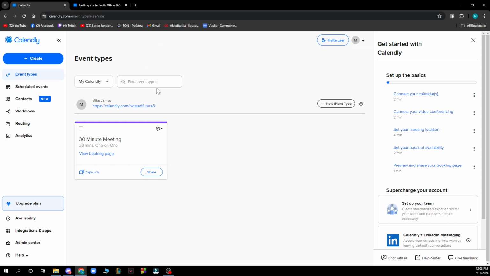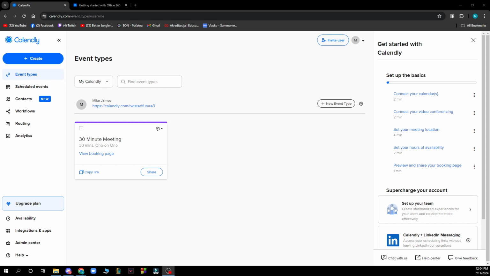Today I'll be showing you how to integrate Calendly with Outlook Calendar. The first thing you need to do is go to calendly.com, and you'll be greeted by a screen like this. Now log into your profile, but if you don't have one, you can always register, and if you have problems with that, check out a solution on our YouTube channel. Now let's see what we actually have in front of us here.